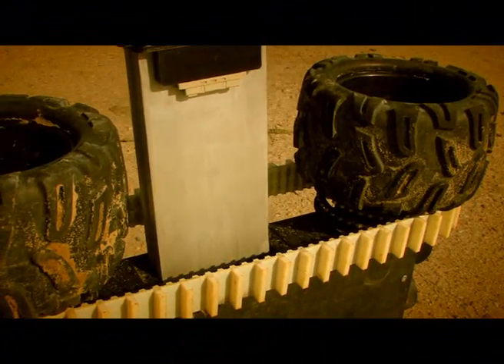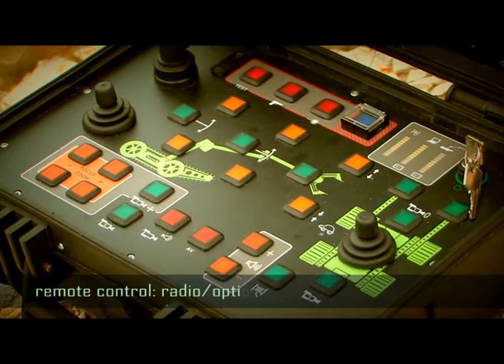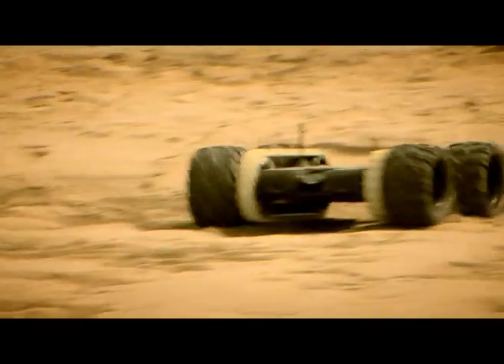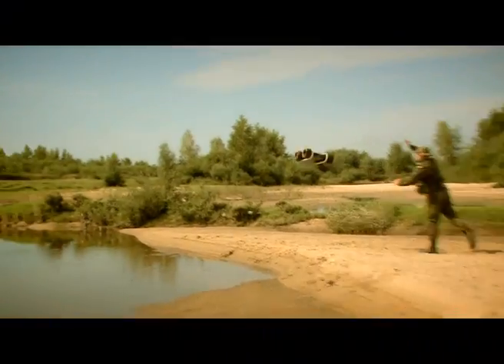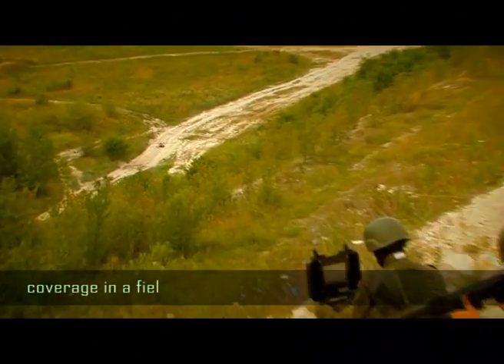The basic version of the Scout consists of a mobile base with a hybrid drive system, two color cameras with infrared illuminators, a microphone and a modern replaceable battery. The robot can be radio controlled from an operator control panel or, alternatively, via a fibre-optic connection in environments with high electromagnetic interference or in areas where radio reception is weak. It is small enough to work effectively and discreetly in areas that are inaccessible or dangerous to humans and can do so hundreds of meters from the operator control panel.